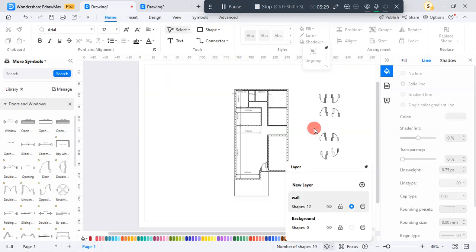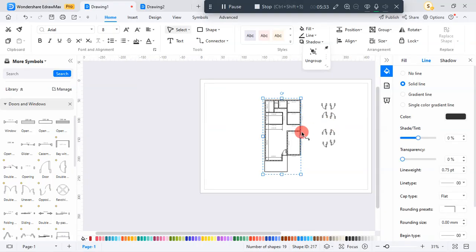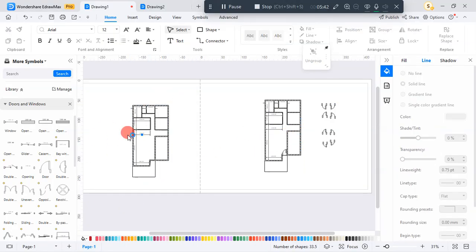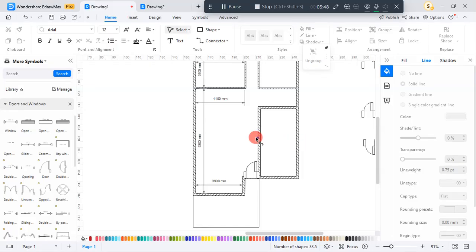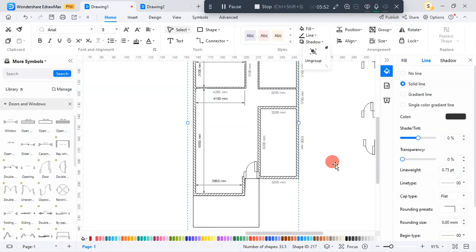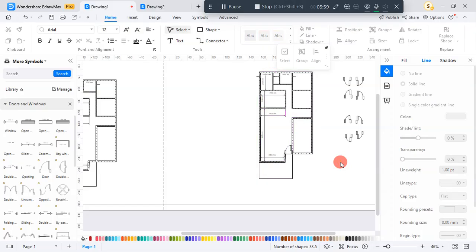But for safety's sake, this grouped item, I'm going to move a copy of it. So how do I do that? Hold Control, then move. So this is my backup. This is just my backup, so that in case something gets messed up here, I can quickly just move it. So I come back here, then I ungroup. Yes, so just click on it, then come here, then ungroup. So they are no longer a group again.